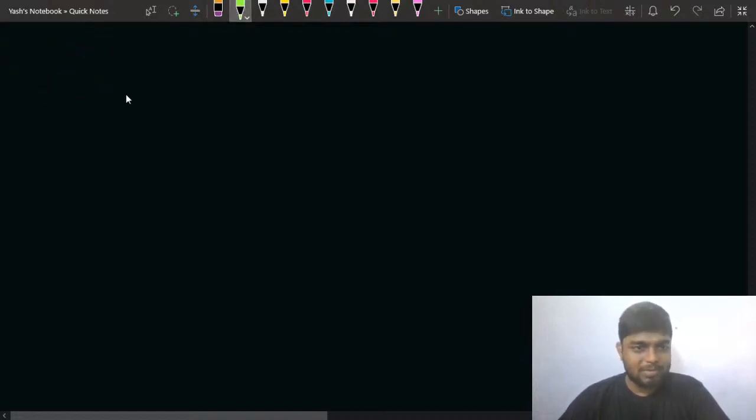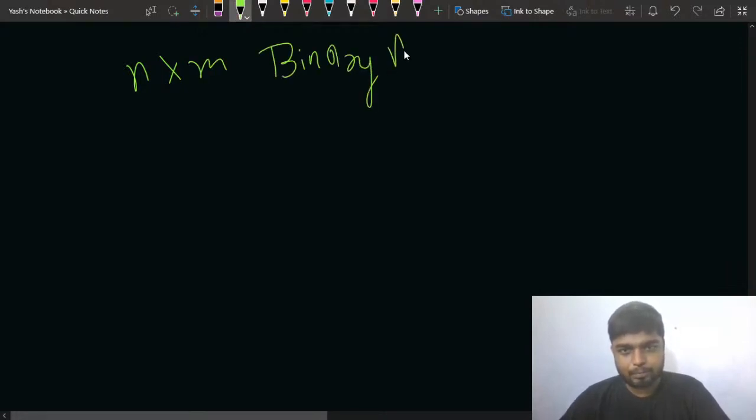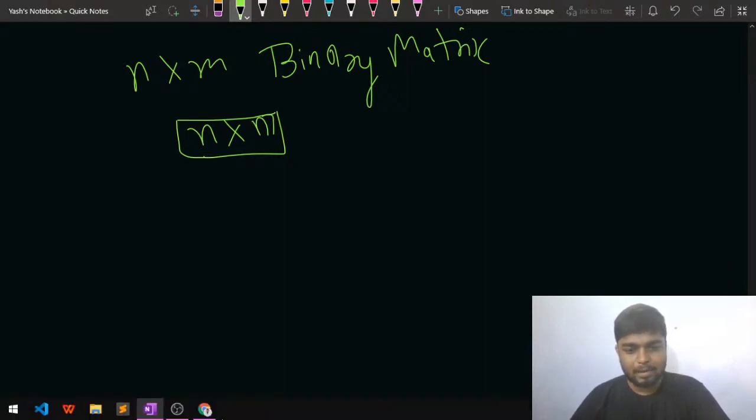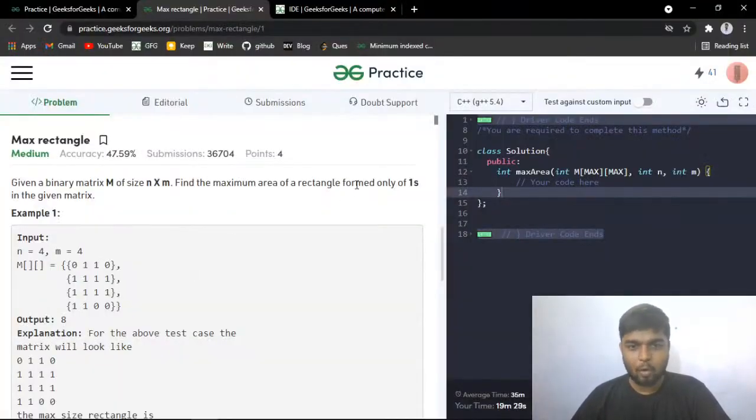The problem says that you have been given a binary matrix of n cross m, and in this binary matrix what you have to do is find the maximum area that is formed only using ones. Is the problem statement clear to everyone?